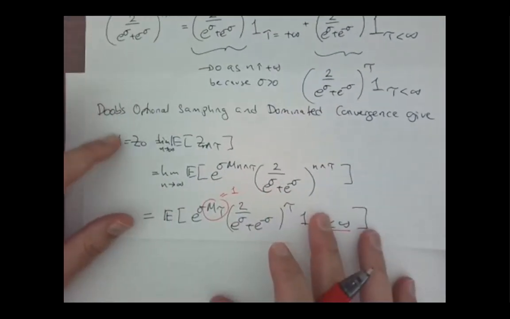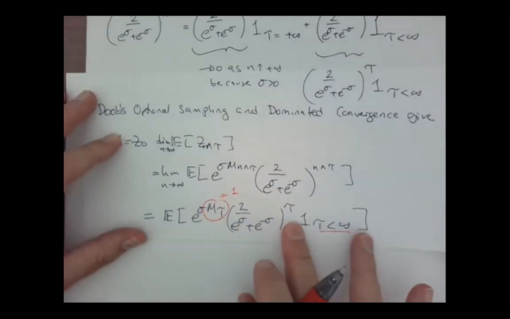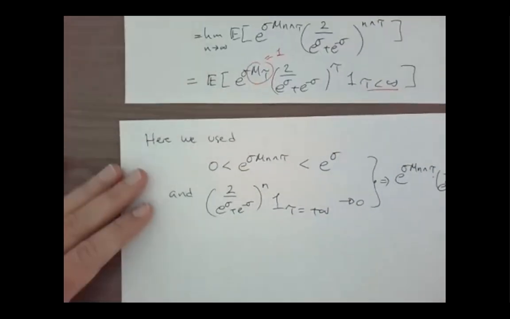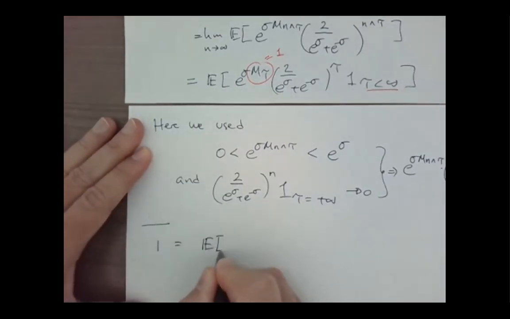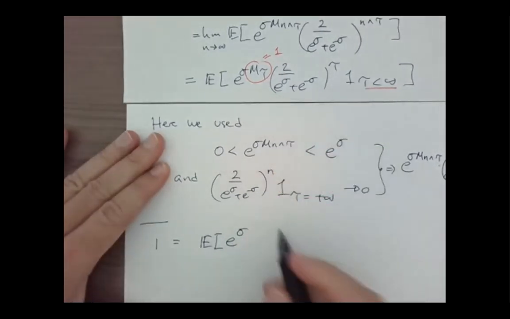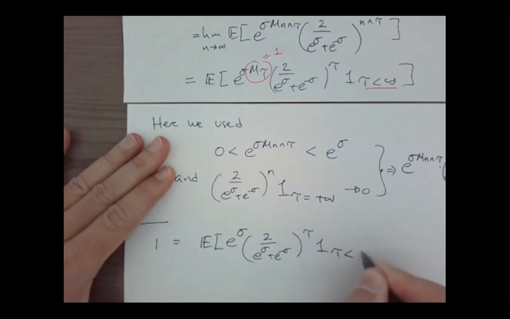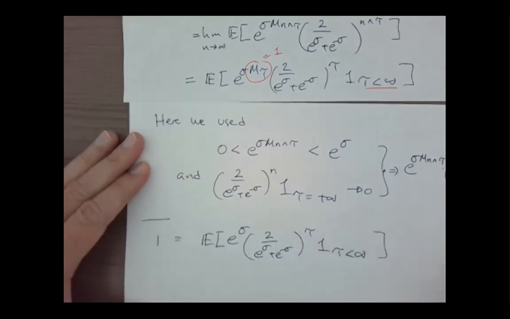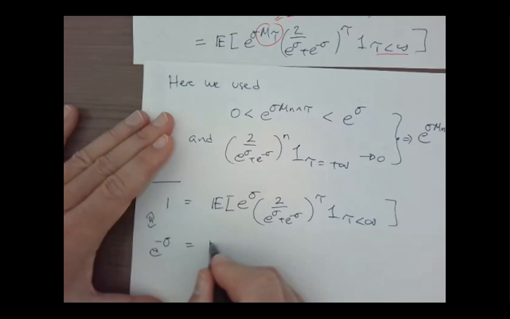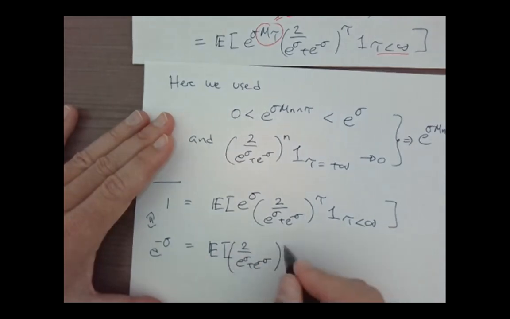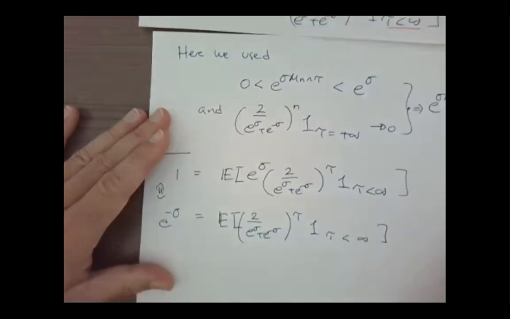I have a mess. I have a 1 on the left-hand side. I have e^sigma times this mess. So let's try to combine. So while I have the 1 is equal to e^sigma times this stuff, 2 divided by e^sigma plus e^(-sigma), so it's finite. Of course, this is a constant, you can take it outside. I get e^(-sigma) on the left-hand side, and this is equal to whatever's left in here.